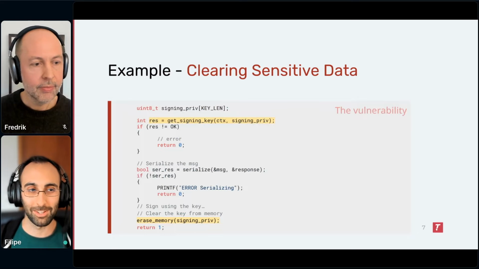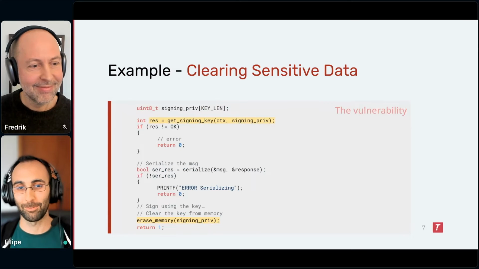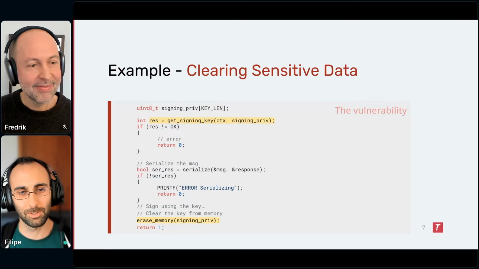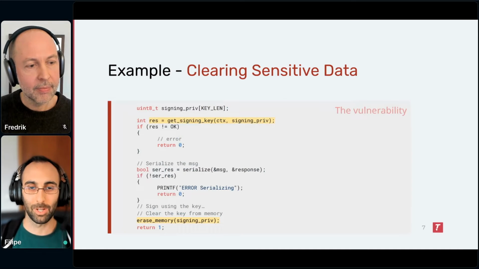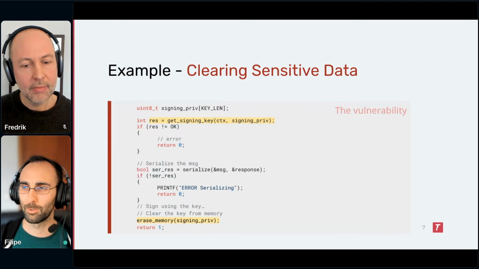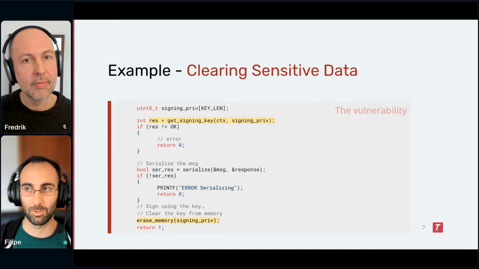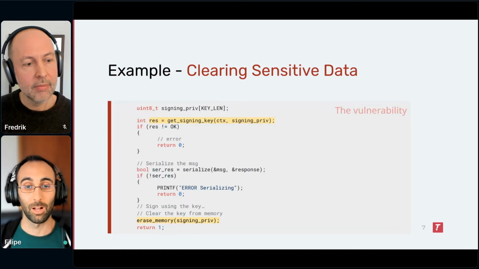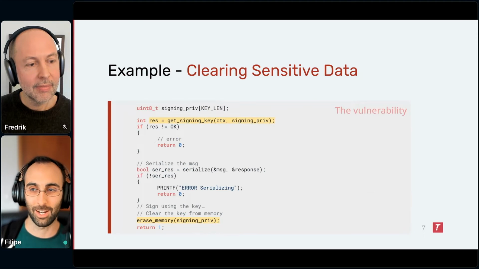But that wasn't the end of the story, because the week after, I continued in the review, and suddenly I realized there was another place where memory wasn't being erased. And I thought to myself, so what happened here? Why didn't the CodeQL query find this? Well, as the saying goes, if what you're looking for are signing keys, what you're going to find are signing keys.